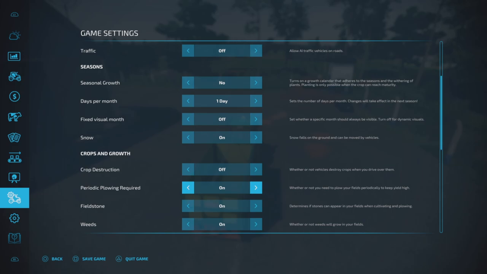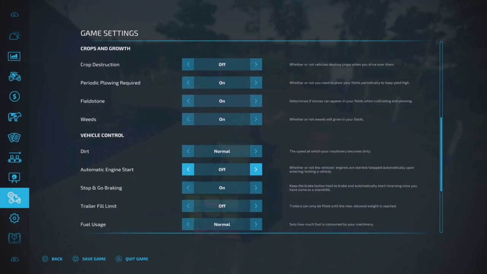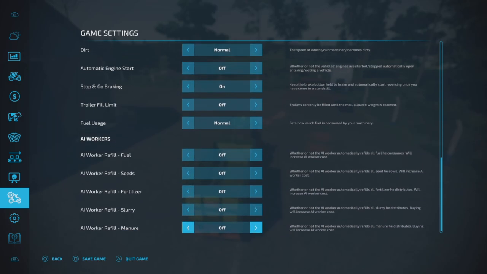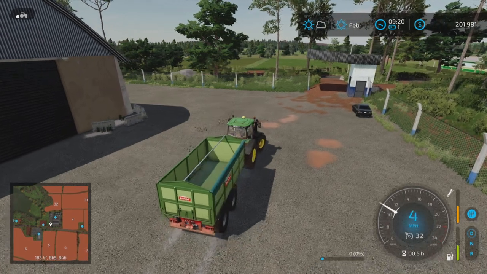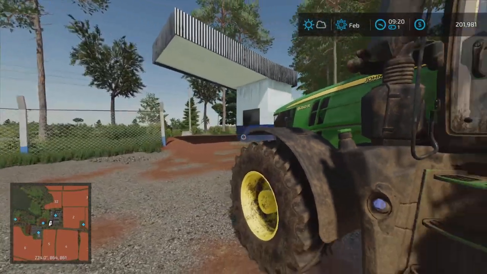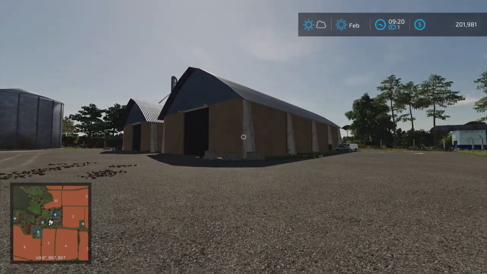Periodic plowing. I've got plowing, field stone, and weeds on. Dirt's normal. I always run with automatic engine start off. What else? Normal fuel usage, and I've turned off all the worker purchasing, unless we get some manure. I don't know if we'll do the manure thing or not. But that's basically it. We'll keep this fairly short for a first episode. That's kind of the first look at it.